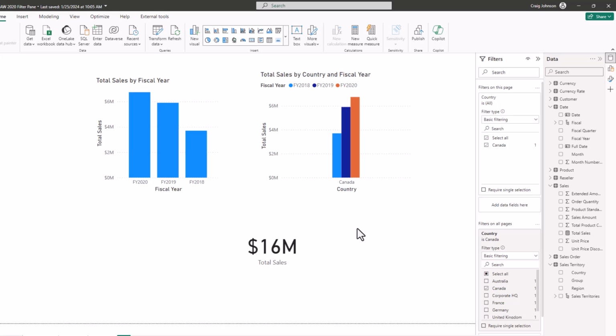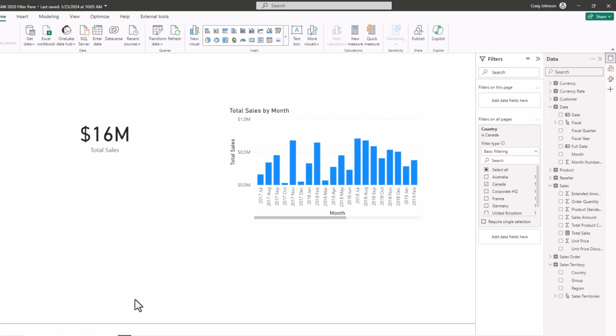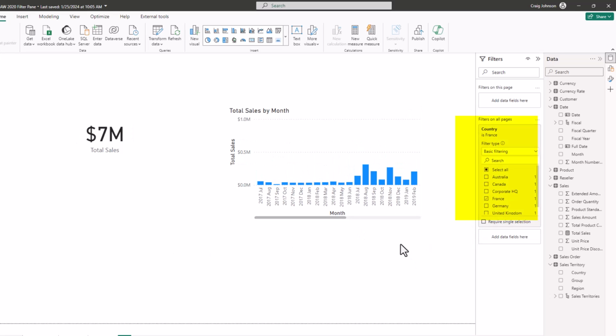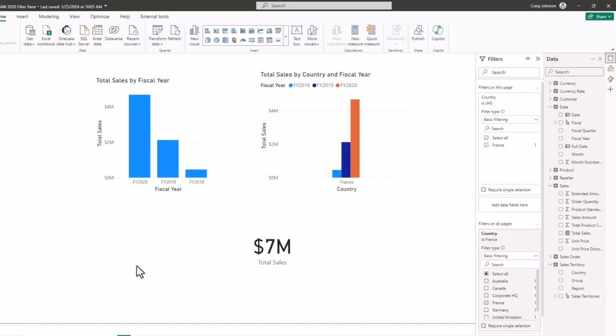Now, if we go back to the select all, we still see Canada is filtered, even though on report page 2, we have Canada filtered for all filters. But now, if I select France, France will get filtered on this page because it's all pages. And on the second page, it gets filtered because all pages of the report are being filtered by France.